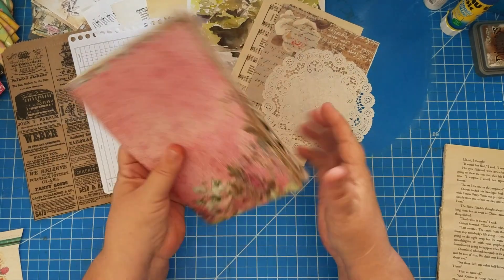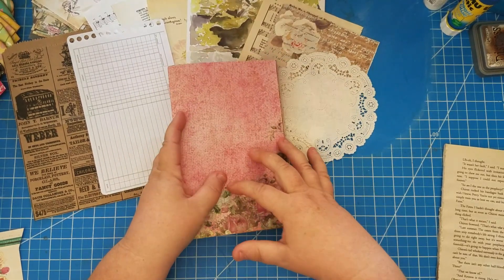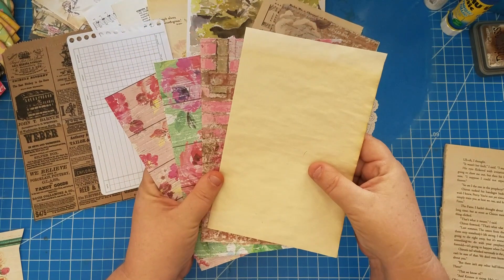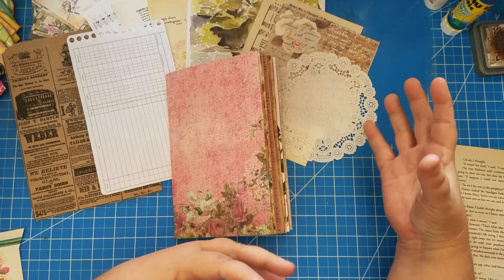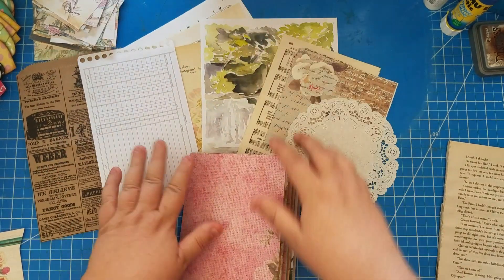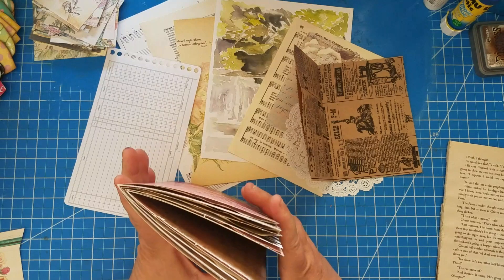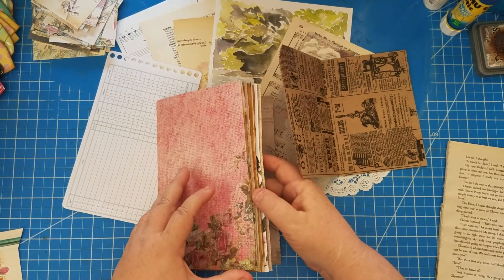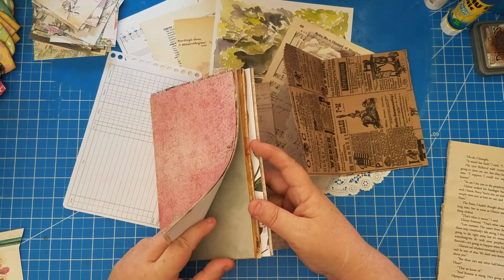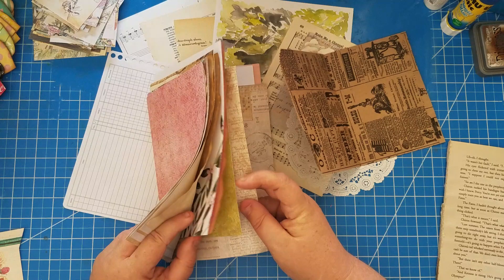Those are all of our full sheets together now. Because I have so much lighter weight paper I have some extras off to the side in case there's room — I'll put them in but not until we're done adding everything. Now I've got all my little specialty papers. Let's decide where we want the bag — I typically try to put it in the middle. Let me count the pages: one, two, three, four, five, six, seven, eight, nine, ten, eleven, twelve, thirteen.